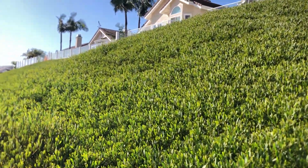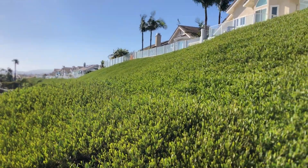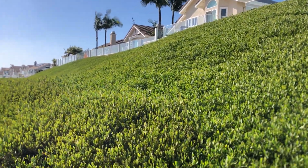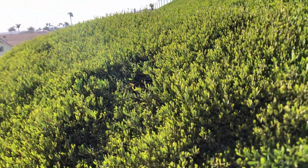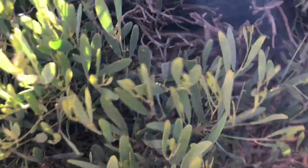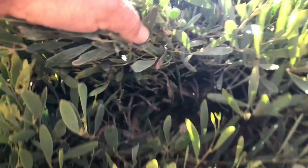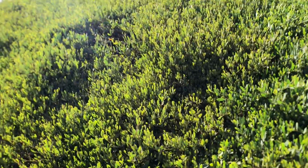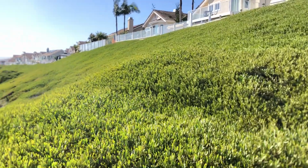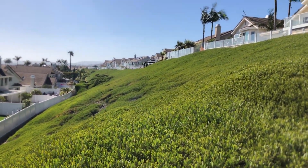But isn't this beautiful? So it's pretty fire resistant, sort of. When you keep it this low, it's fire resistant because it's low. If it's really well watered, it's fire resistant because it has water in it. But it does ultimately build up a woody substructure in here, and that would become flammable in time. But you've got to put something on the slope. This is a good one. And so I wanted you guys to know about it. And just know that if you want it to look like this, you better buy a hedge trimmer and get to really love that thing.